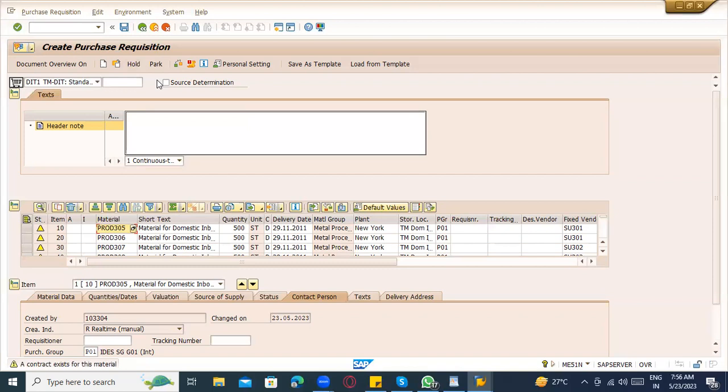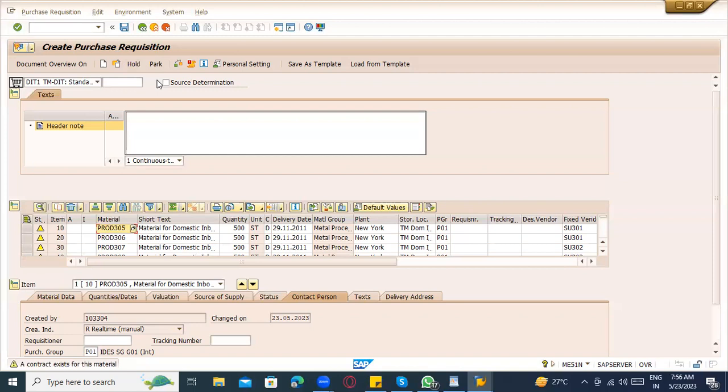And hold is when I get some error. Say I created 500 items in the same purchase requisition number, and suddenly I get a problem at the 500th item. The system is not accepting to create the PR number because of an error message. If I go back and check that PR, I again have to enter the 500 items, which will take a long time.